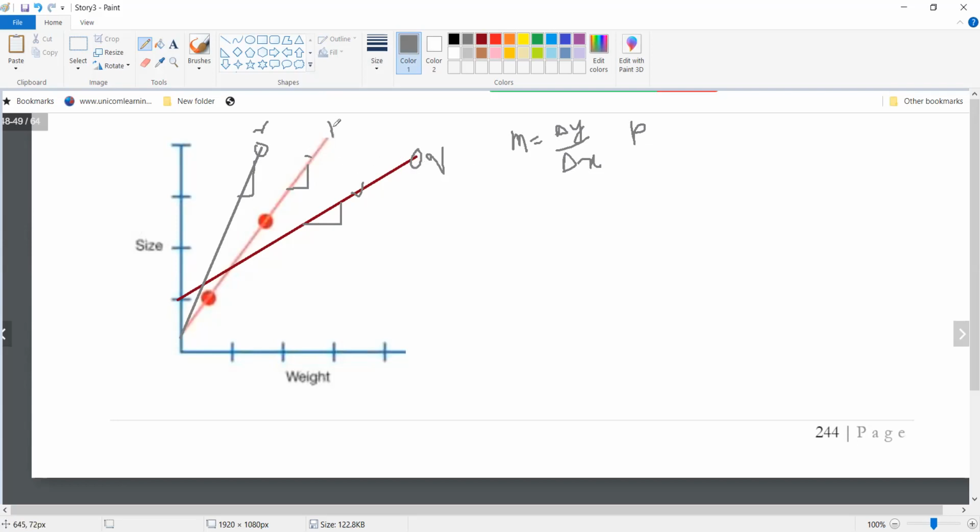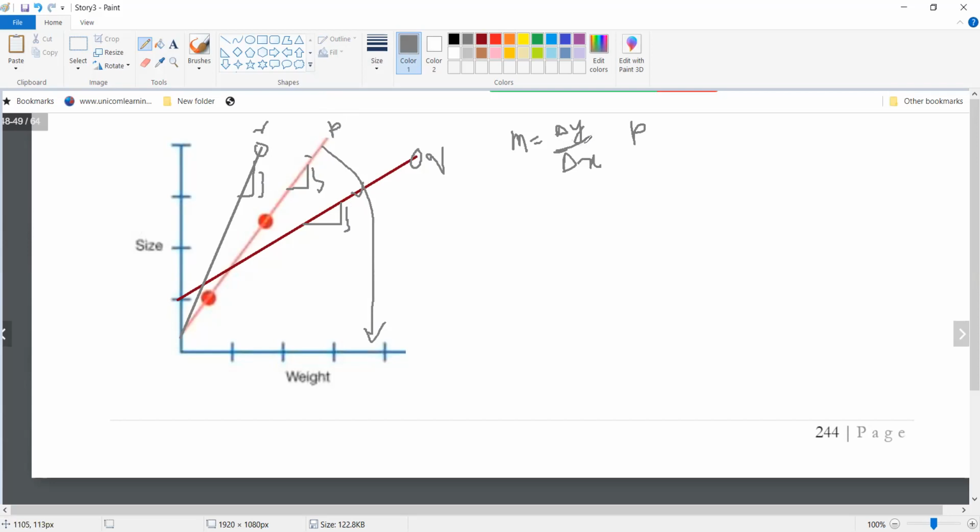And let's say this is p. So if this is the p value, will q be less than p or greater than p? So as you go towards the x-axis, you see the change in y value is getting smaller. See here, it is much bigger. So as you go towards the x-axis downward, your slope is decreasing because this y is getting smaller, right?